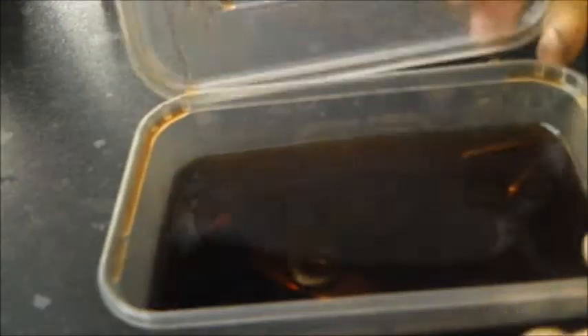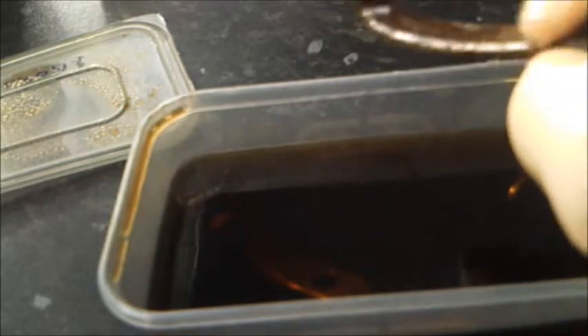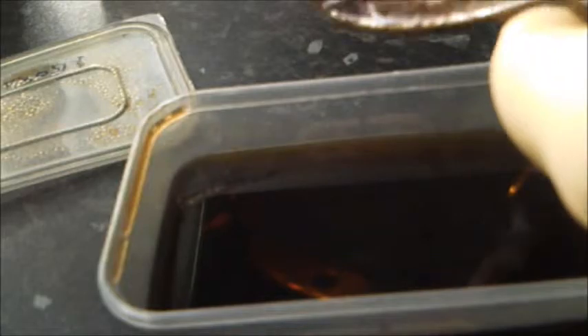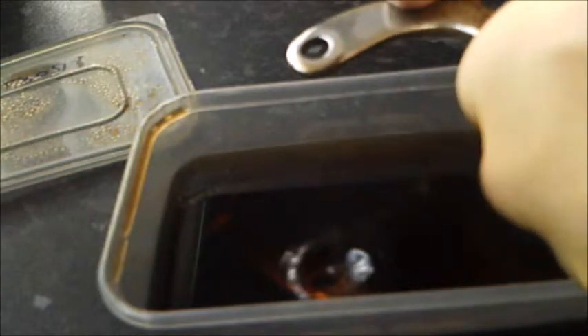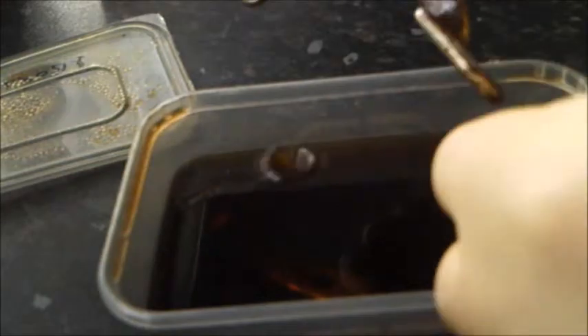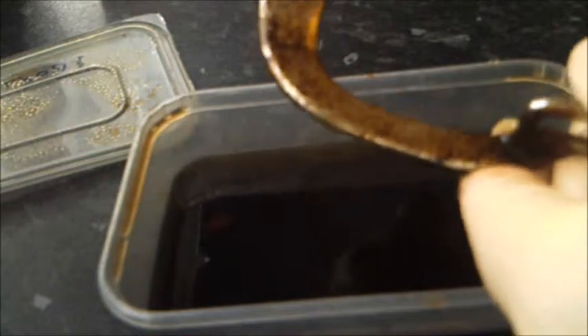Now let us have a look at the front — this is the one done in cola. I am going to take a piece out. Oh dear, it does not look very good. There is not a lot coming off of there. I know this was the grimier one, but there is not a lot coming off there. I will rub that down with some Sif and see what happens. I am not holding up too much hope. Just look at this other half — not quite as good. So, all you Coke fans, there must be another way of doing it rather than soaking it. I would suggest vinegar is the way forward.